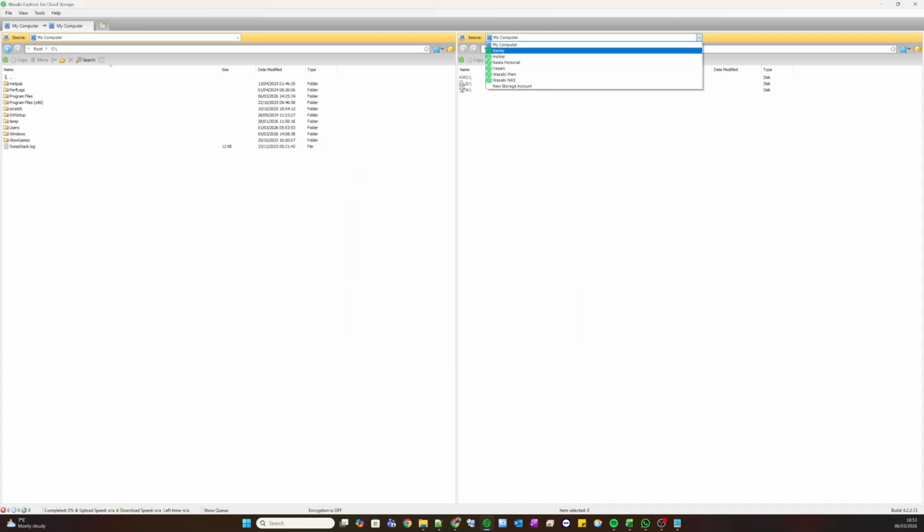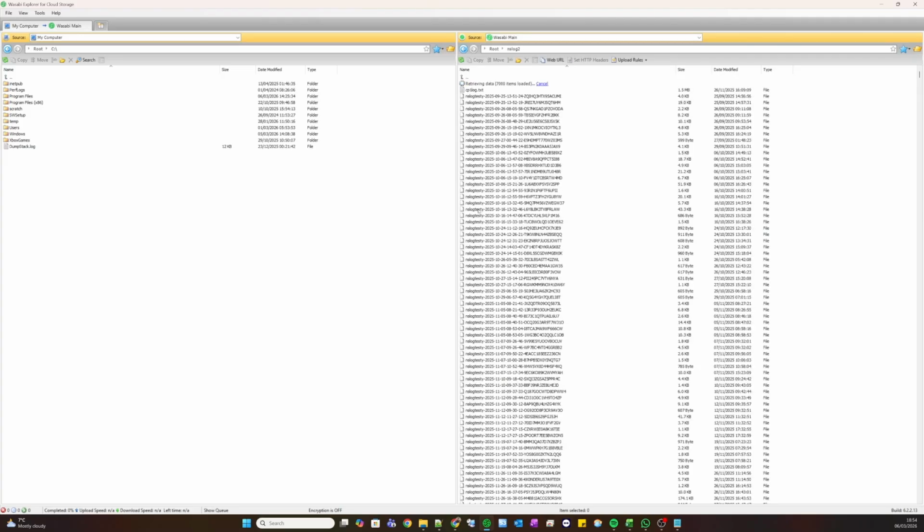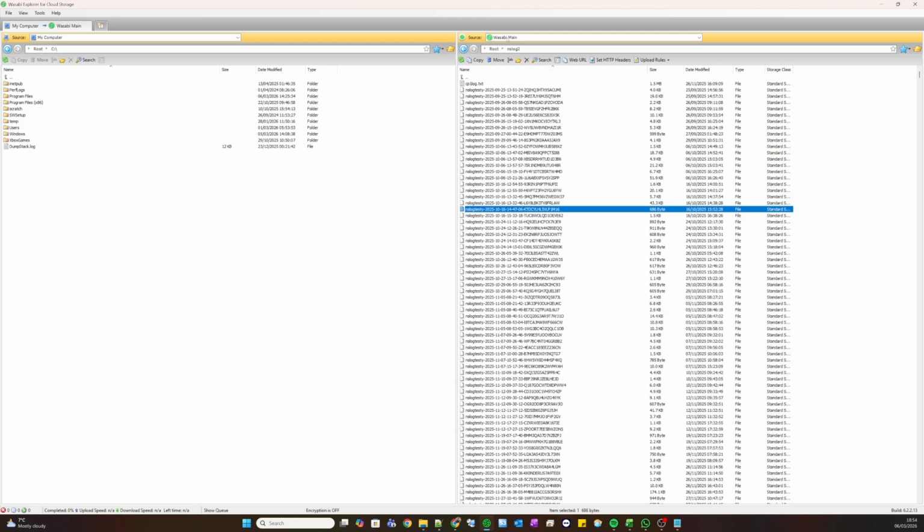Now over here, if I just go onto the barley account, because we've not applied a policy to barley yet, I don't see anything. I don't see any buckets, which is exactly what I wanted. And the same with Homer, there you can see nothing. If I click on one of my own, oh, not that one, that one's not working. If I click on one of my, oh, stop clicking the, there we go, my Wasabi main one, that's another account of mine. You can see I can see all my buckets, and I can see my log files and everything. So that's how it should work.